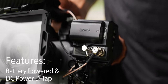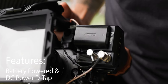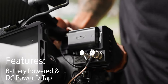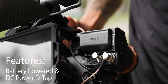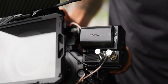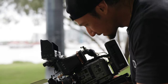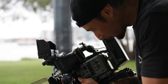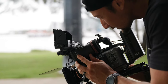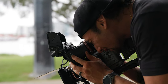The great thing about this one is that you can power it two different ways. You can power it through a Canon LP battery, which is great — I don't own any, but I've got a Canon LP dummy battery so I could use that if I really wanted to. Or you can power it through D-Tap via the DC on the back. I use the V-mount batteries on my FX6, so I just D-Tap it directly into here and I can power it pretty much all day. I power everything through my V-mount battery: my monitor, my focus pulling, the camera itself, and obviously the EVF as well.